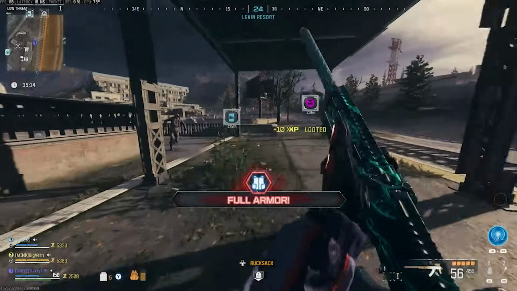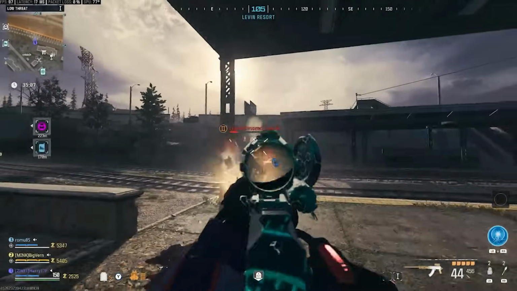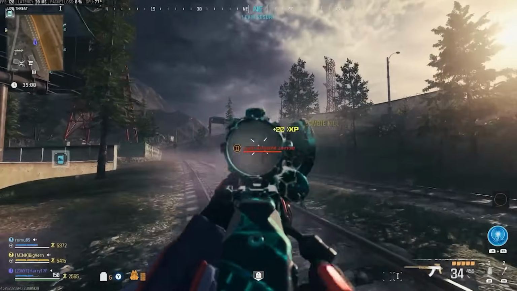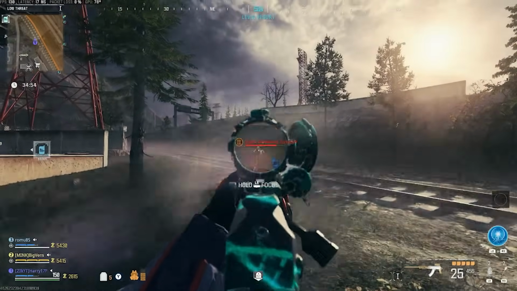And like I said, the rechambering speed on this gun is very good, meaning you can basically use this as a marksman rifle or a battle rifle with how fast you can shoot this thing. And of course, it's still got the damage of a sniper as well. So it plays like a marksman rifle slash battle rifle, but it has the sniper damage, which is what makes this gun so fun to use, and honestly just so good in zombies, especially against the lower tier zombies.